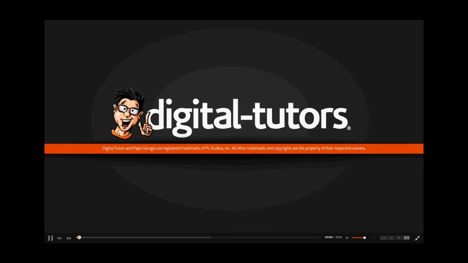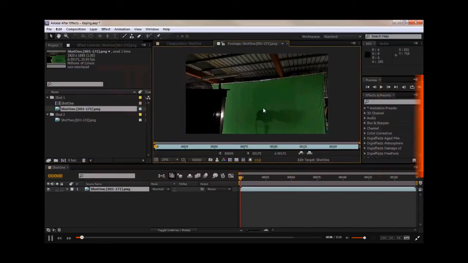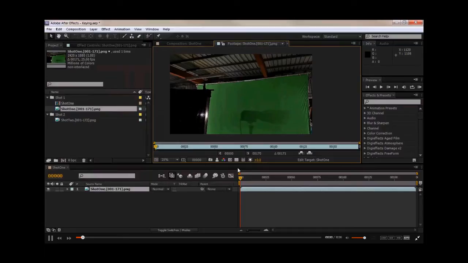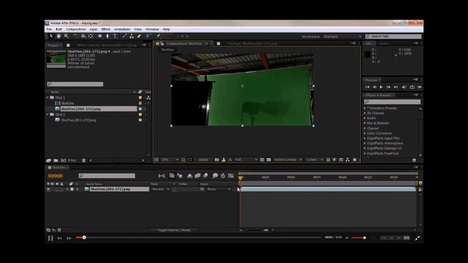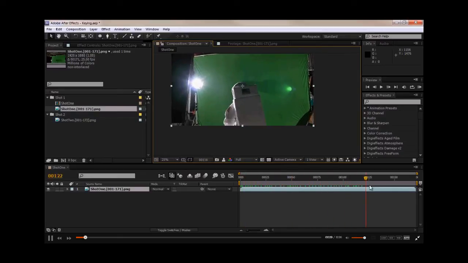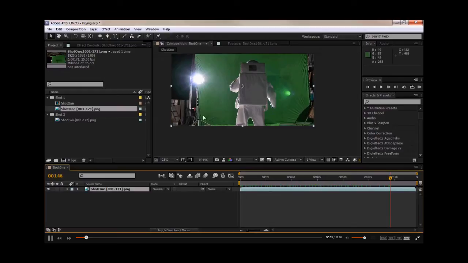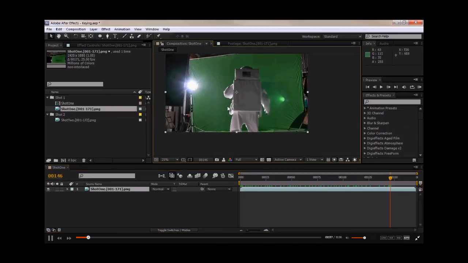In this lesson, we'll be keying out footage. I have both shots here. We'll be mainly working on shot 1. Both need to be keyed as we have green screen in both, but I think this shot can demonstrate a few more things. So let's just quickly survey our footage. You notice we have green screen on most of the shot, but we have a lot of other things around. So that'll be our first step, is to mask out the parts we don't need.